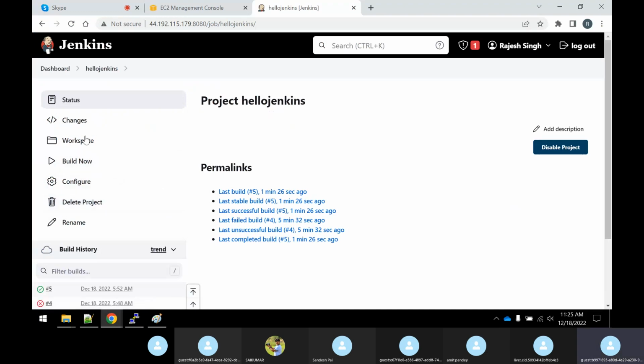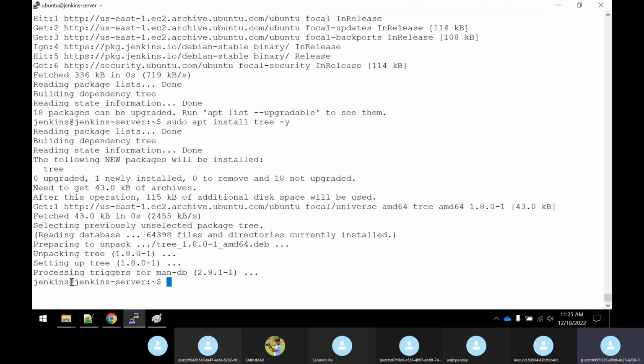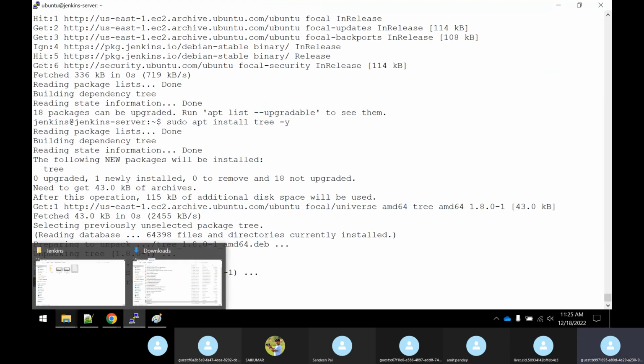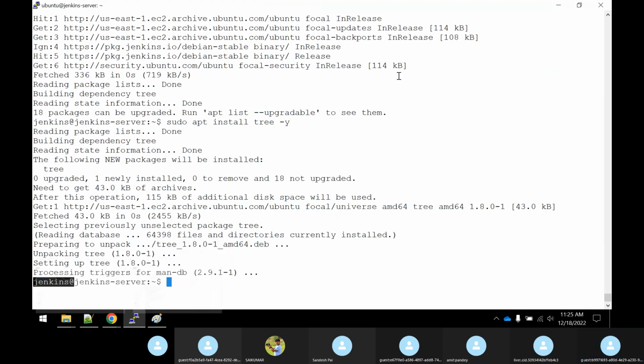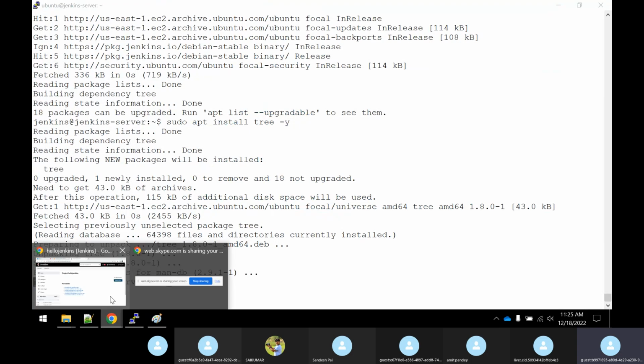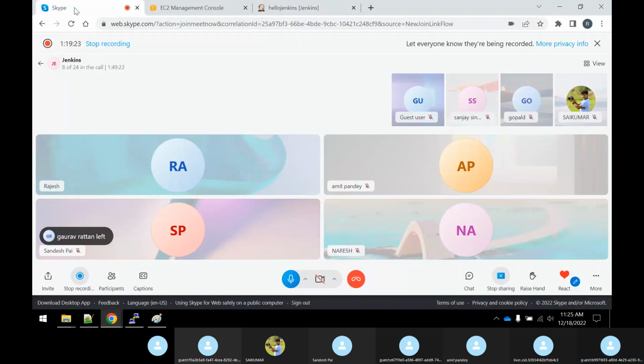Whatever you are running through a UI, ultimately at the bottom in Linux itself, this is the one who is actually executing that command. All the jobs, everything, is run by the Jenkins user. Am I clear on this, sir? Till here. I hope, guys, you understood whatever I'm trying to explain. Correct? Yes, sir.